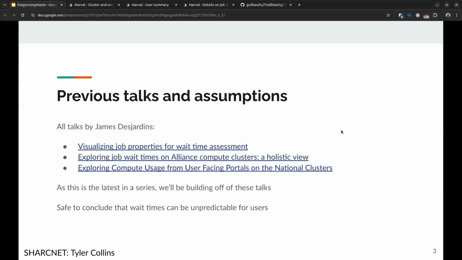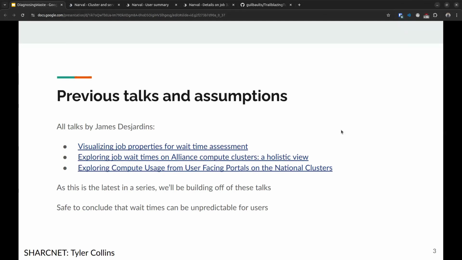Okay. So, like I said, the previous talks were given by my colleague James Desjardins, and these are the three main ones. They're roughly in order here. So there was visualizing job properties with a package that James and I developed together. There's a continuation of that which builds on looking at accounts as a population and what people are able to actually achieve and what you should be able to achieve as a researcher as a default account versus a rack allocation.